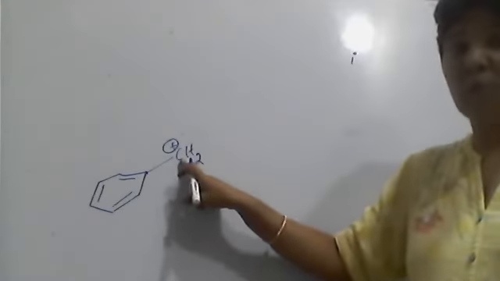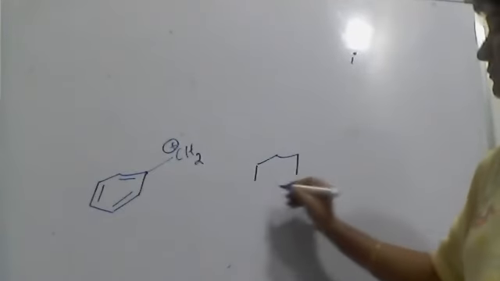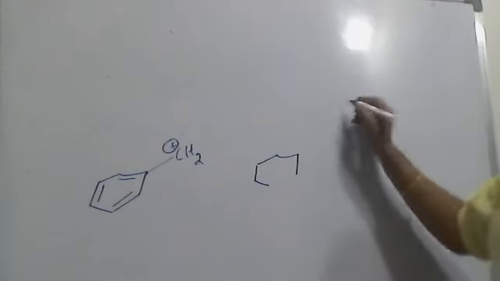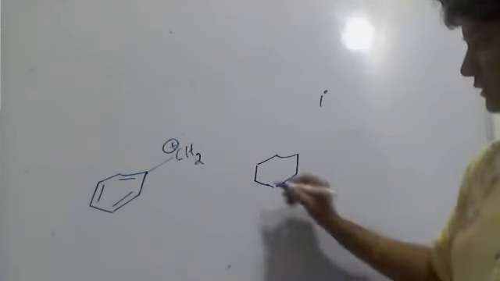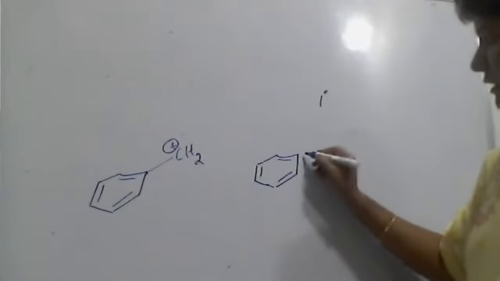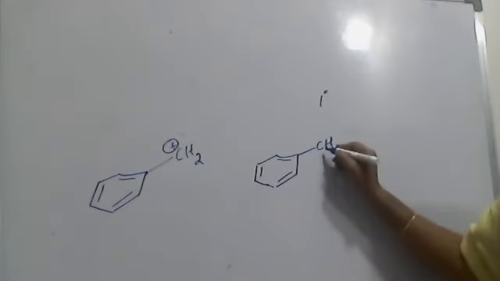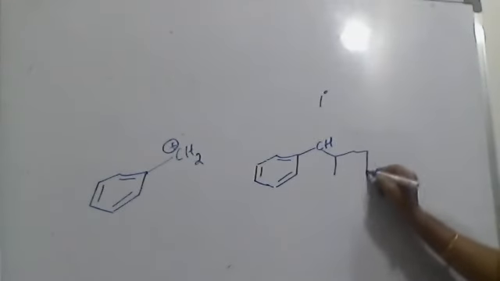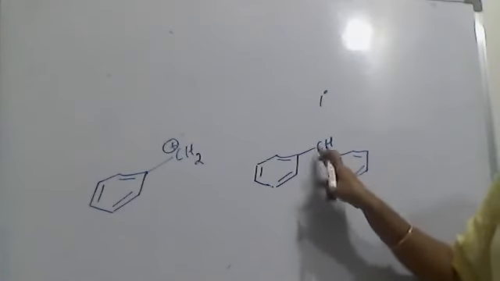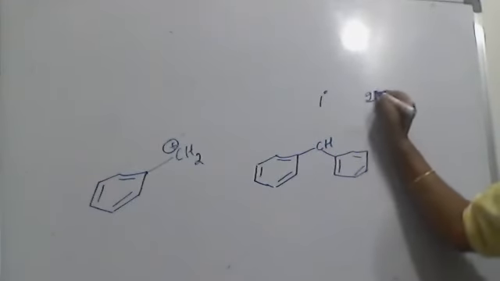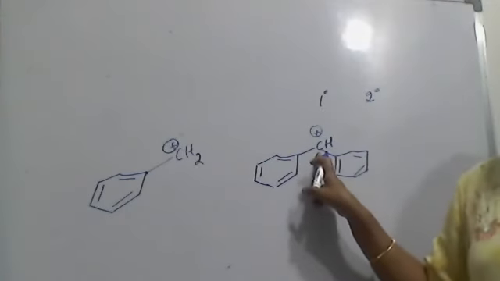Means to the carbon, two different carbons are attached directly. So that is here. This is primary. Okay, 1, 2, 3, and this is here. It was CH2. I am replacing one of the H with one more benzene ring. Now this carbon is having two different carbons attached. It is secondary benzyl carbocation. Still this benzyl carbon is having the positive charge.